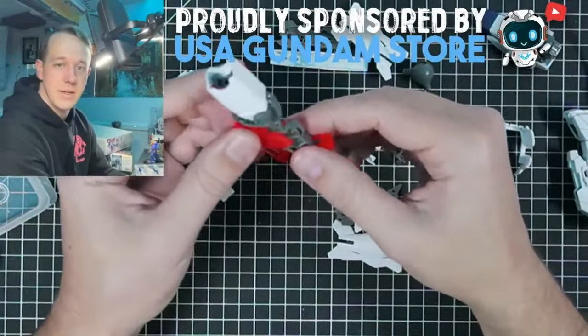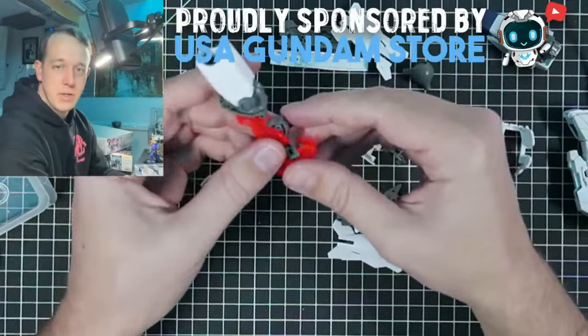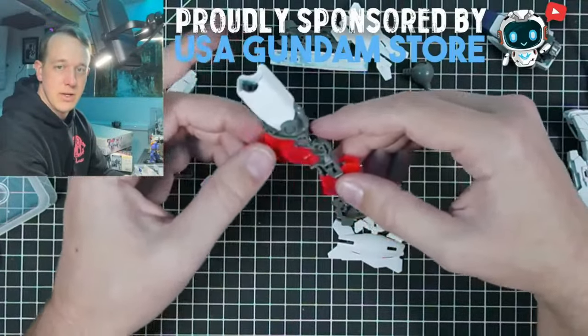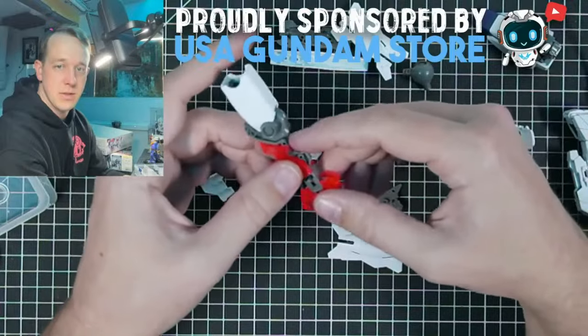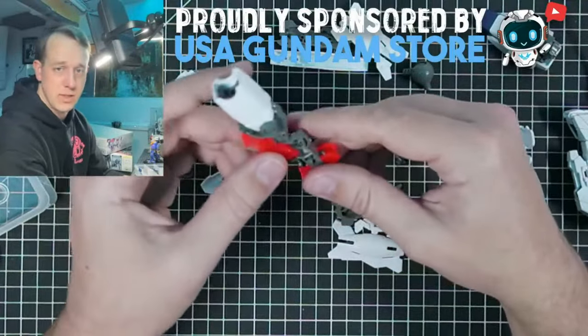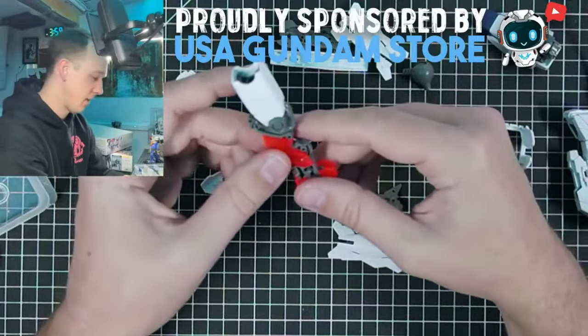Let's see. I just rebuilt my full armor Unicorn and glued the major collapsing issue areas like the knee, foot, skirt, shoulder open as I was putting water slides on and clear coating it. Yeah, it's a good idea.